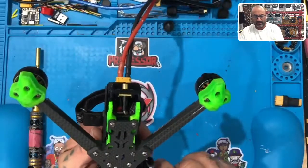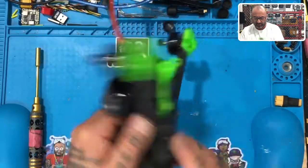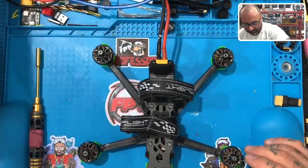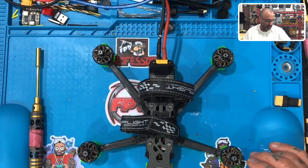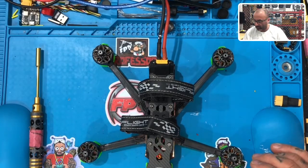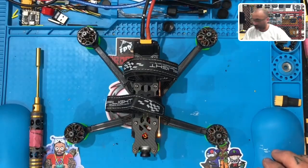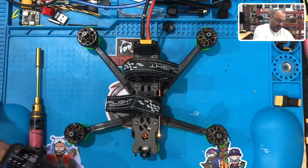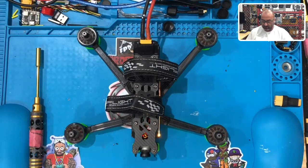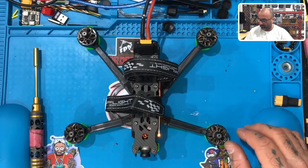All right, this is now back together. We've removed the additional receiver wiring. So what we're gonna do now is power this up, and power up our radio. Okay, that should shut up in just a second. And it did, perfect. Based on what we have, I should be able to turn this on, and there we go. Now we know our motors are right.